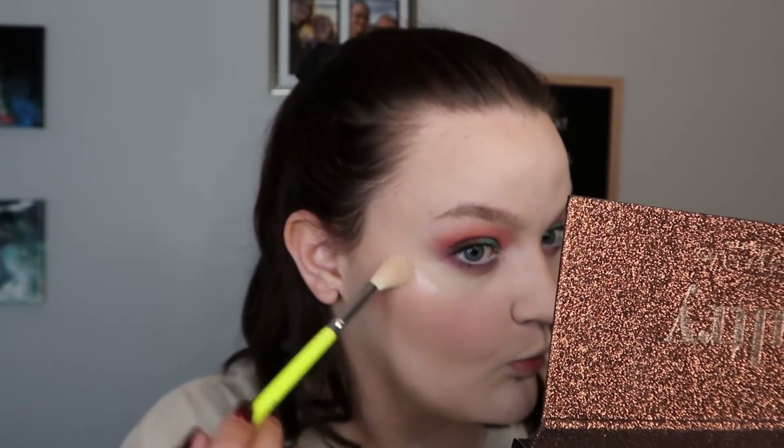Okay, now we're gonna move on to what I'm gonna use as a highlight, which is the Balloon Pop Super Shock Shadow. I know it's a shadow, but I'm gonna use it as a highlighter and hope that it's okay. I've never tried this type of product from ColourPop, so we'll see how this goes. Okay, not terrible. All right, maybe not the best idea because you can totally see it, because it is too dark for my skin. So what we're gonna do is make both sides match.